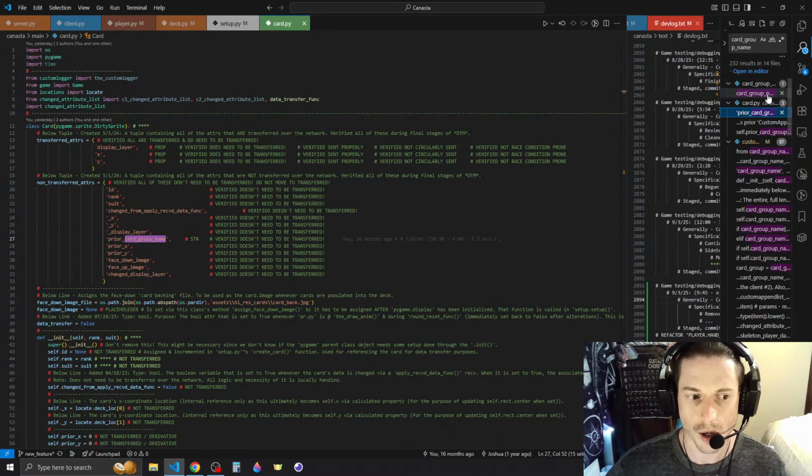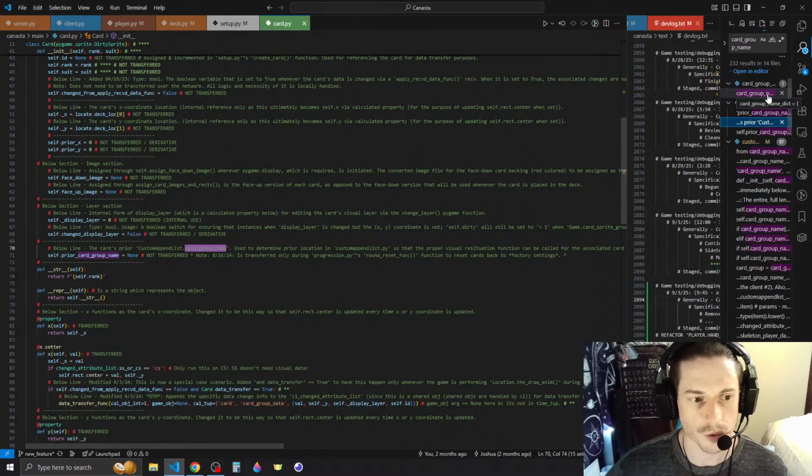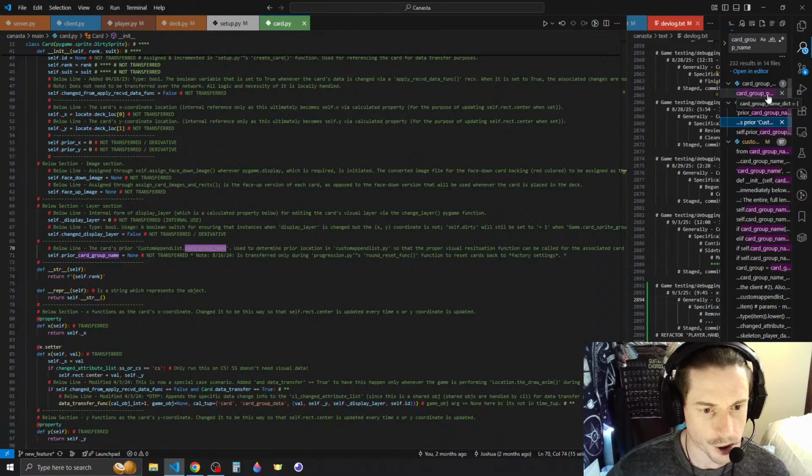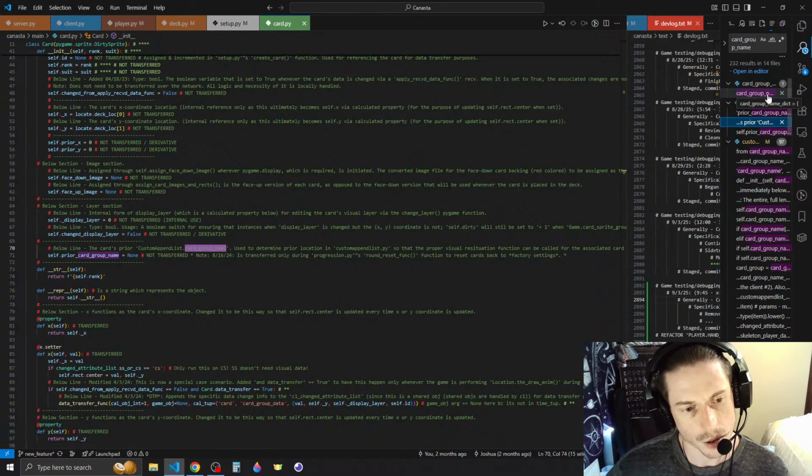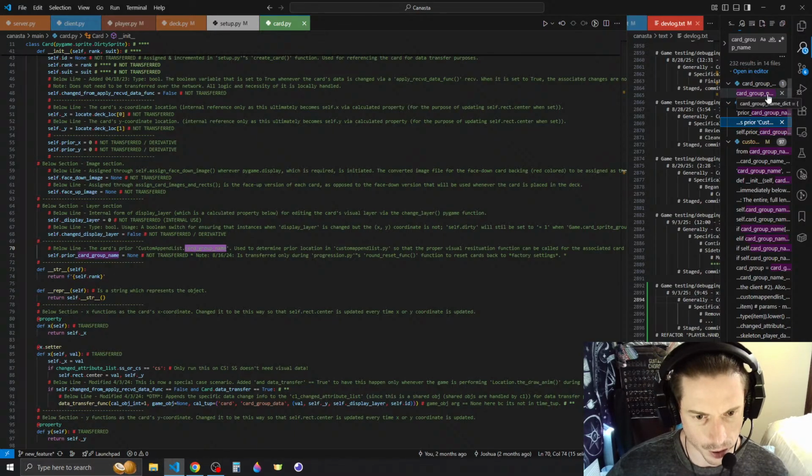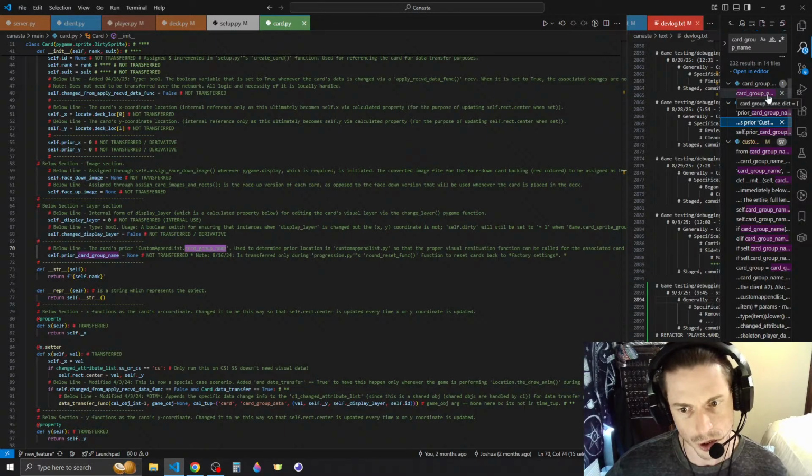So we have prior card group name, but we got rid of the card's prior custom append list card group name used to determine prior location in custom append list pi so that the proper visual resituation function can be called for the associated card.